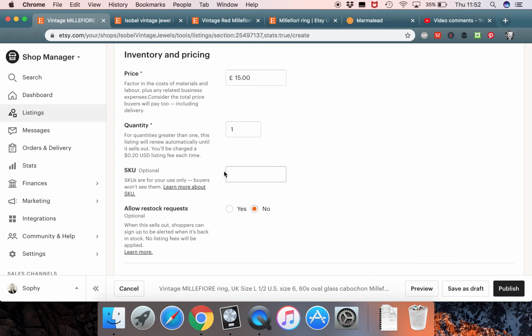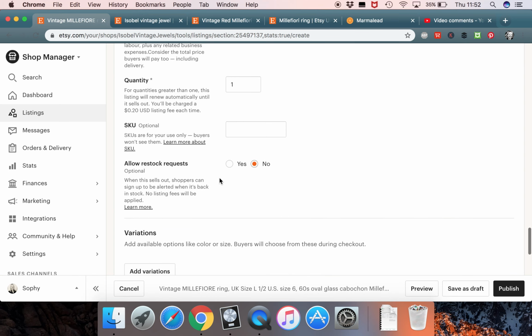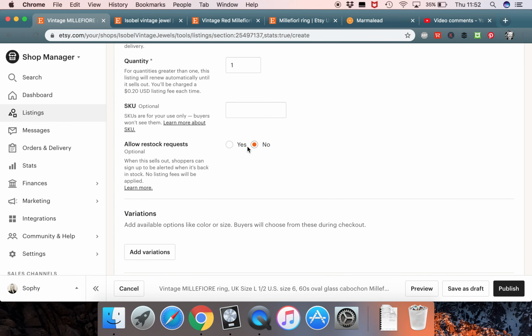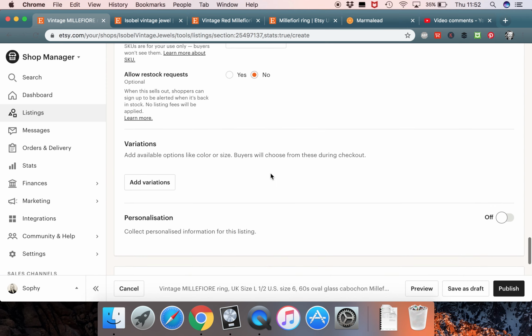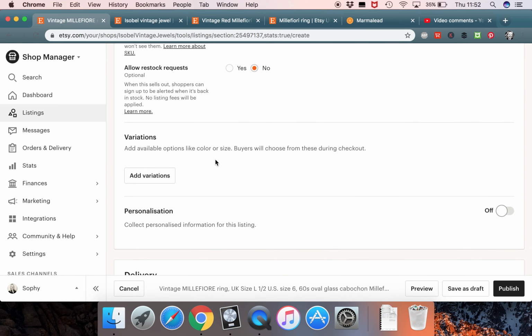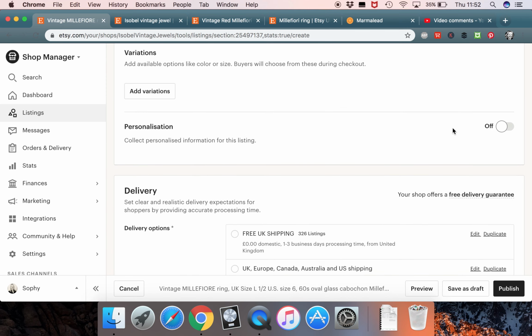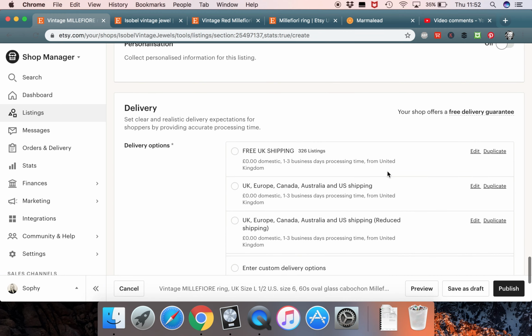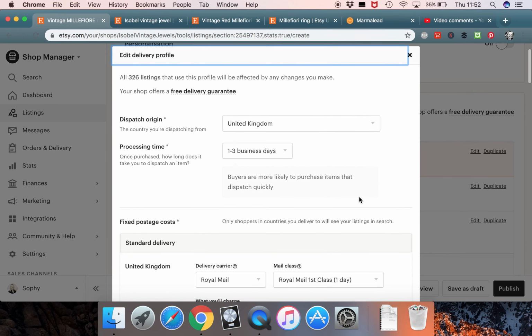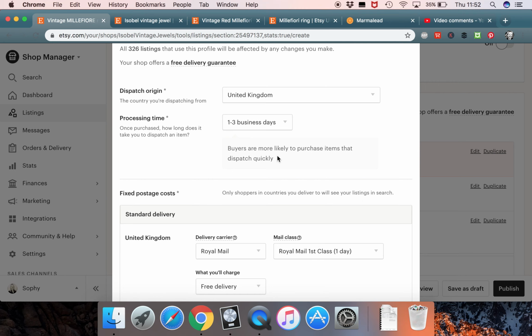There's only one of it, there's no SKU, there's no restock because it's one of a kind, there's no variations because I've just only got that, there's no personalisation for me, and I've already set up a delivery option which I basically put onto everything. So this particular one, if I just have a quick look at it, my processing time is 1 to 3 days.